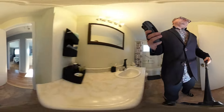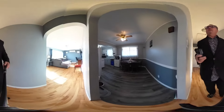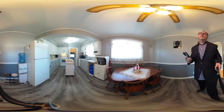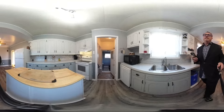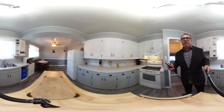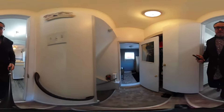Again there's a 360 video — you can pause, spin, twirl, twist all around to see all the attributes this property has to offer. As I'm going through the property you can move it all around as well. Nice kitchen here, really good size with an island. Very well done, with nice laminate flooring.